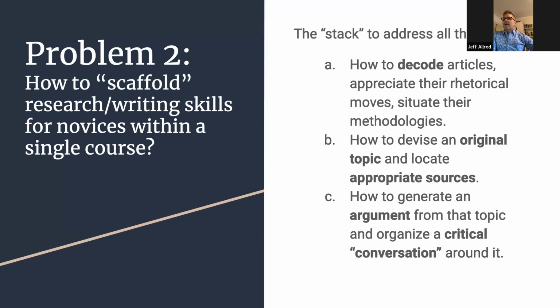So I started thinking about how to address these problems in a reasonable way. And so the first piece is how to decode articles, how to coach students on how to read in this literary genre that, unlike poetry and drama and the novel, is not something that students will have experienced casually elsewhere, is something pretty radically new. I can get into this in the Q&A a little bit, but I like to use Hypothesis, the annotation platform, to read along with students and open up my process to them and see their reading process represented in this asynchronous space of a socially annotated document.